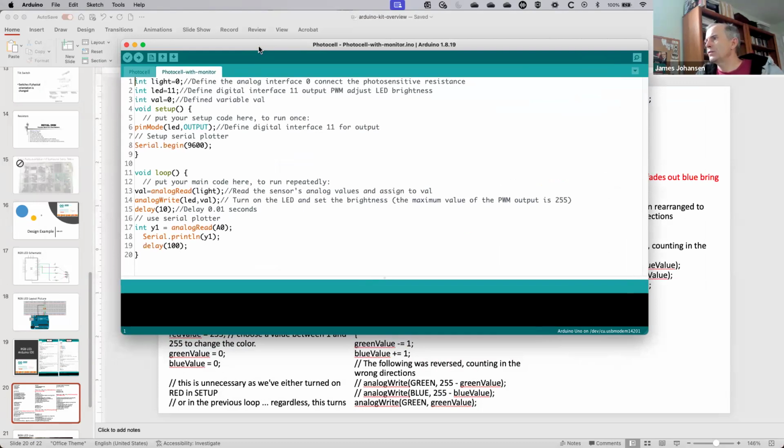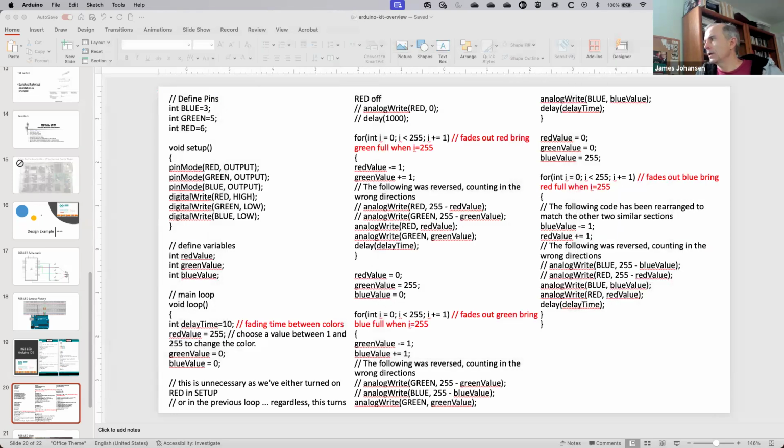Why doesn't everybody give me a thumbs up if you have this up and running? And if you don't, I'll give you the steps on how to download and start this IDE. It works on a Mac or a PC. Anybody have that, or do you want me to show you where to find the link in Canvas?